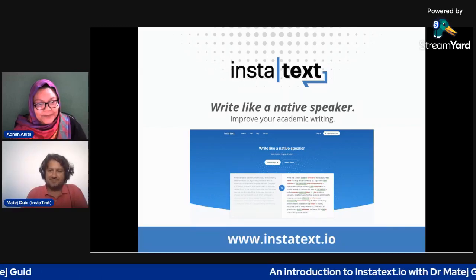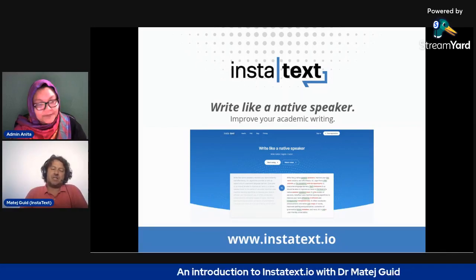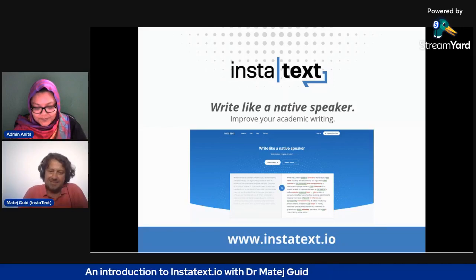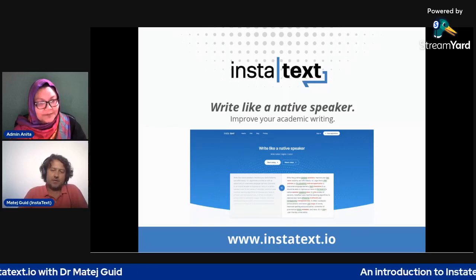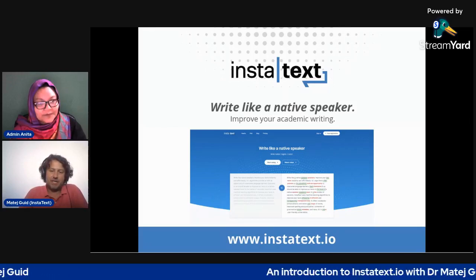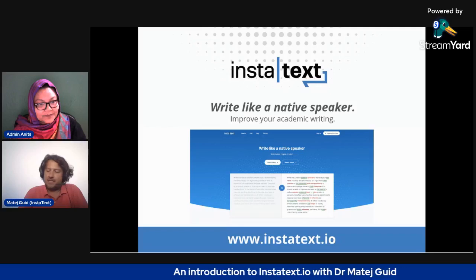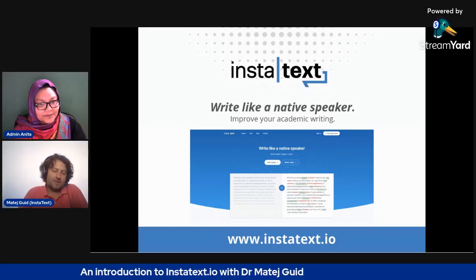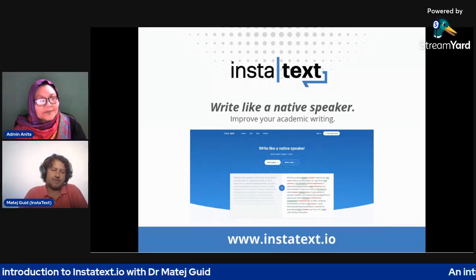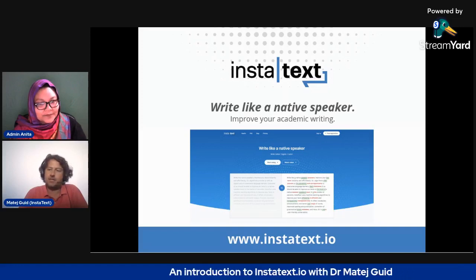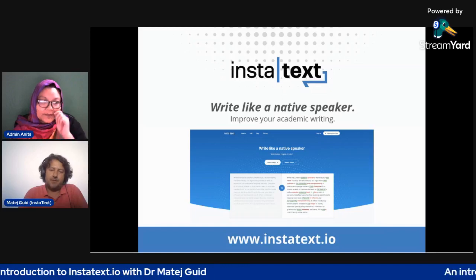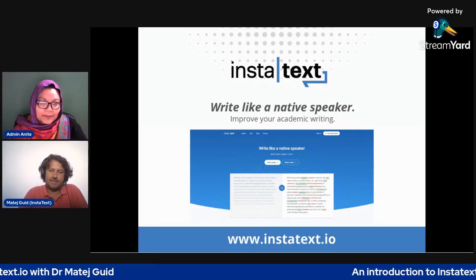Yes, both monthly and yearly plans are available. You can go to the Instatext pricing page and you will find them. We also have offers for teams, like volume discounts, and we usually have a special package for that. That's Instatext Scholar. That is a bit more cost effective, with volume discounts for universities.